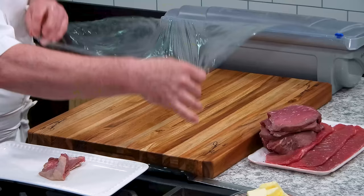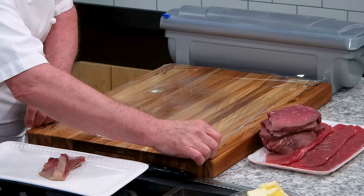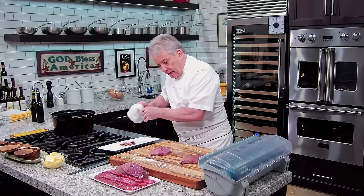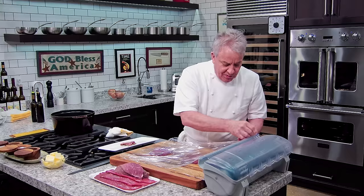this is a commercial dispenser that you can buy online on a restaurant site. I bought it at a site called WebstaurantStore. You can buy it anywhere. It makes it easier to put the wrap in there. And then what you do, you take your beef right there like this, okay? And you put another piece on top. You see, the reason why I put the water in it is because it sticks to this right there, right? And then I'm going to take another piece. It makes it really easy, you see, to do it this way, friends.